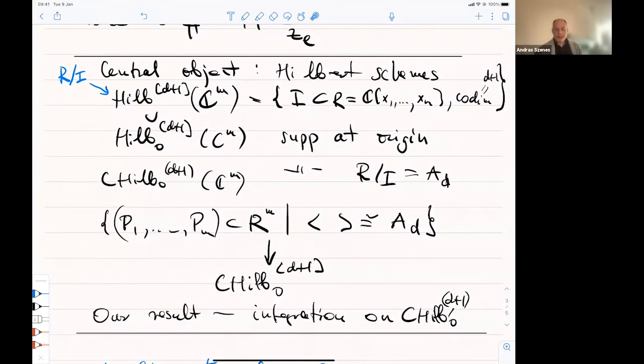So I think the situation is as follows. As I tried not to hide very deeply, we cannot really say very much about the global structure of this really complicated space. Even in this punctual case, we cannot say much. What we can do is the following. We can take these pieces and say things about other pieces, not necessarily this algebra. We can fix a different algebra, and then again we can say something about the corresponding pieces of the Hilbert scheme.